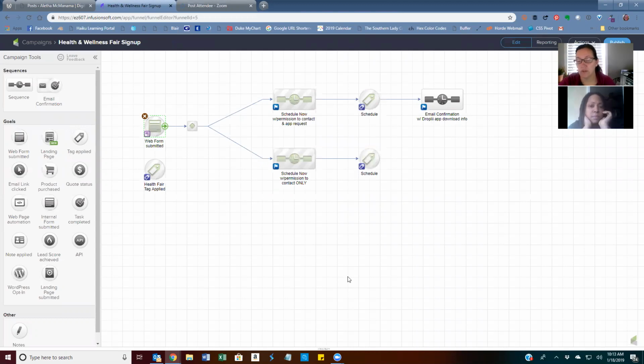Right here, if you'll notice, there's this little diamond. It's called a decision diamond. You will not find it over here in your goals list to drag over.